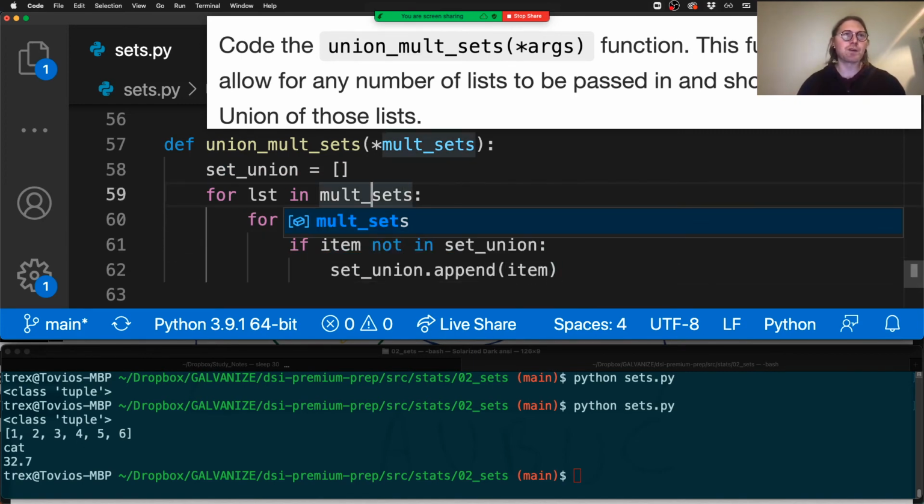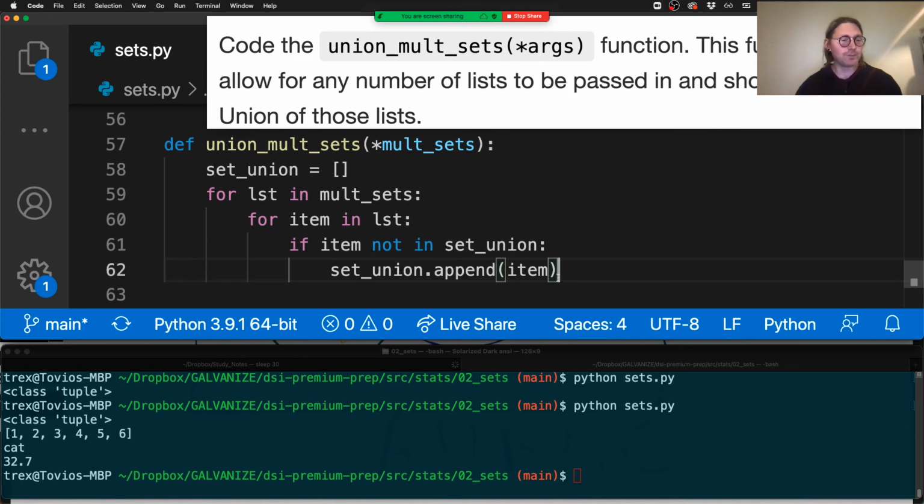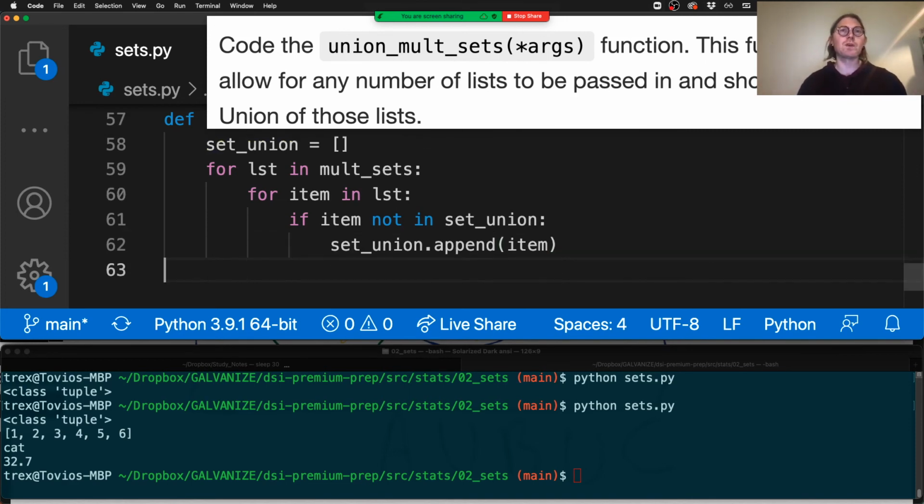So notice what I'm doing here. The first item, let's say it's A in multiple sets, well, I'm just going to look at each item in that list, and if it's not already in the set union, I'm going to append it. And then I'm going to look at B, and anything that's in B that isn't already in set union is going to be appended. And then I look at C. So I could define 5 more sets and just throw all of these in there and build the union of as many sets as I need to with this approach.